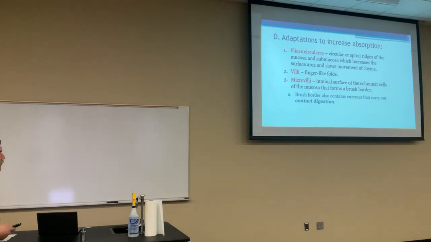And that brush border actually has enzymes embedded in the membrane. And those enzymes can help break down food in a process that's known as contact digestion. It's called contact digestion because those enzymes aren't released into the lumen, they're just embedded in the membrane. So any food molecules that are in contact with that membrane can then be partially digested.